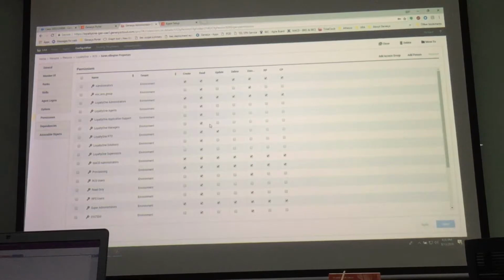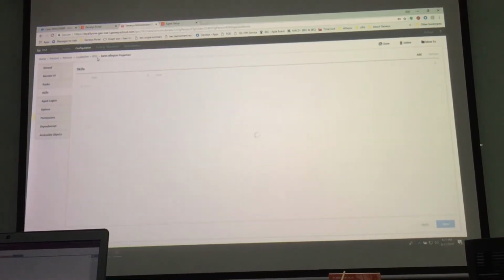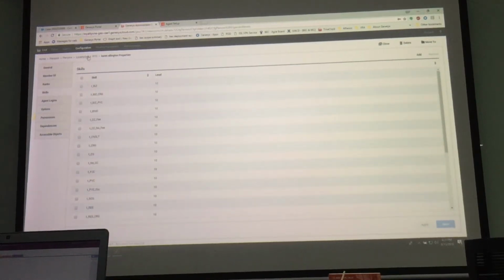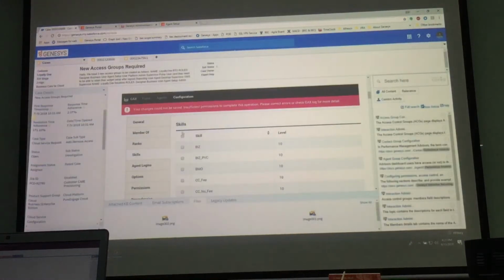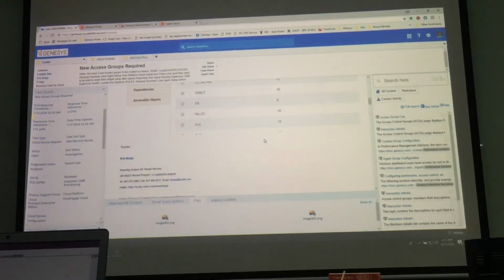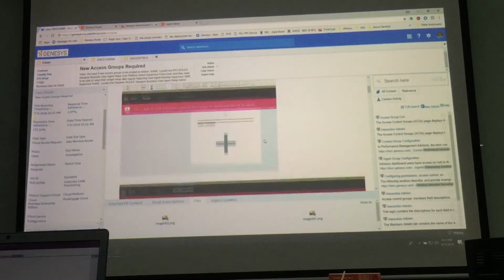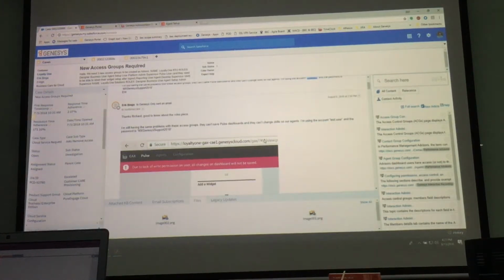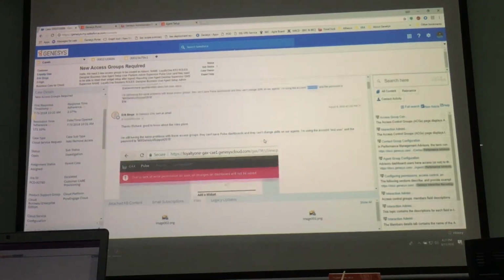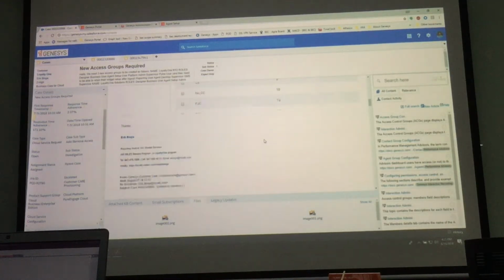So as a member of the RTO team, I should be able to update this account. However, they didn't specify the account they're attempting to update. The screenshot doesn't really show us because the error message gets in the way.